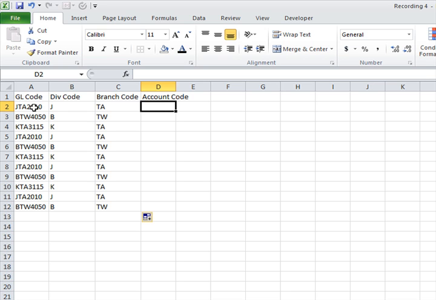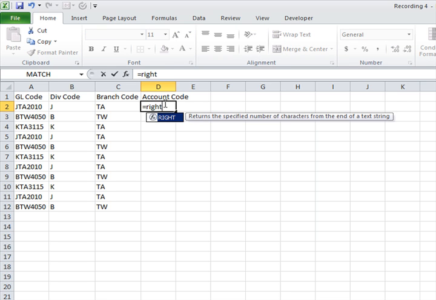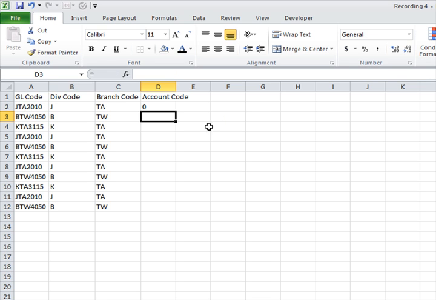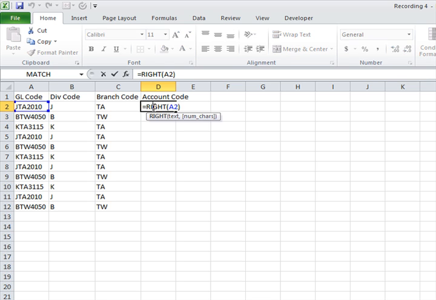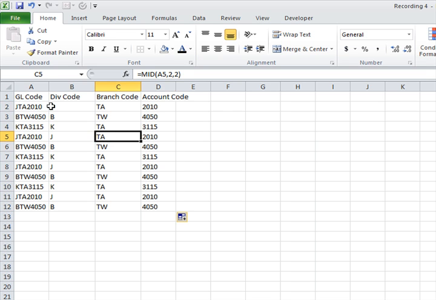For the account code, we have the last 4 characters as the account code. So that again can be done by using the right function. You click on the cell with the value and then specify the number of characters. Again, like the first one, if I leave this blank, I've just a first value at the right end coming up. So you need to specify 4 as the number of characters to be able to have the account codes come up. And that was an exciting one.